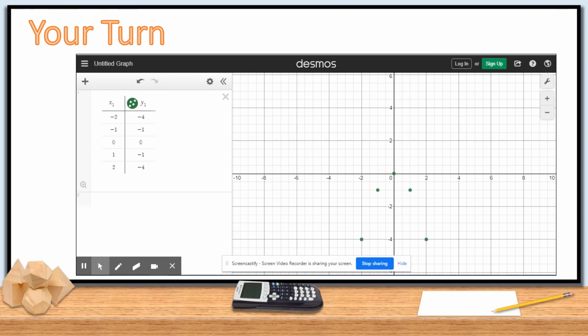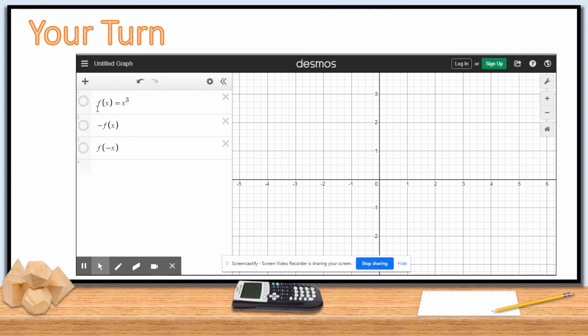Then moving over to the last one, f of x is x cubed. So we've got a cubic function. If we reflect that over the x-axis, here's the shape we get. Sorry, I should reflect over the y-axis first. So here's the shape we get, and reflect over the x-axis. It ends up on top. Same image for both, so this one is also an odd function.